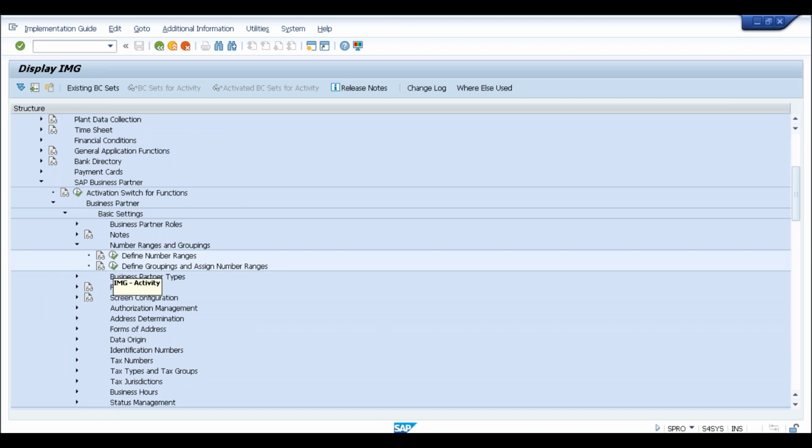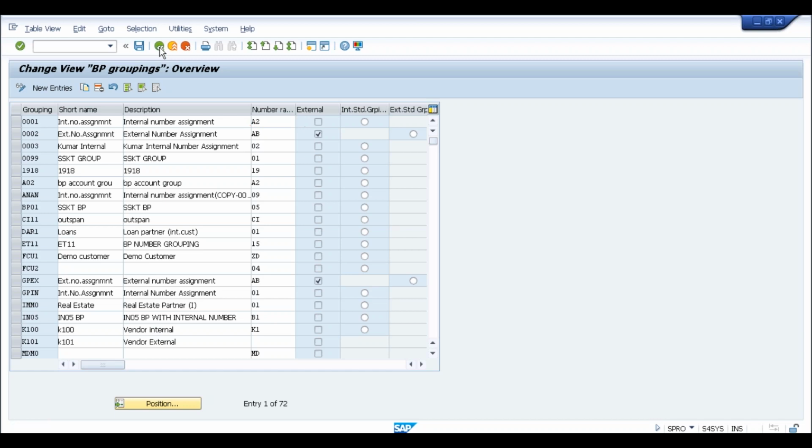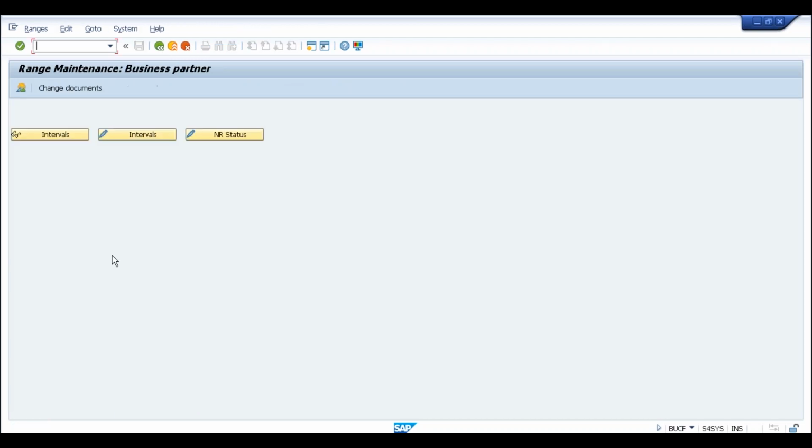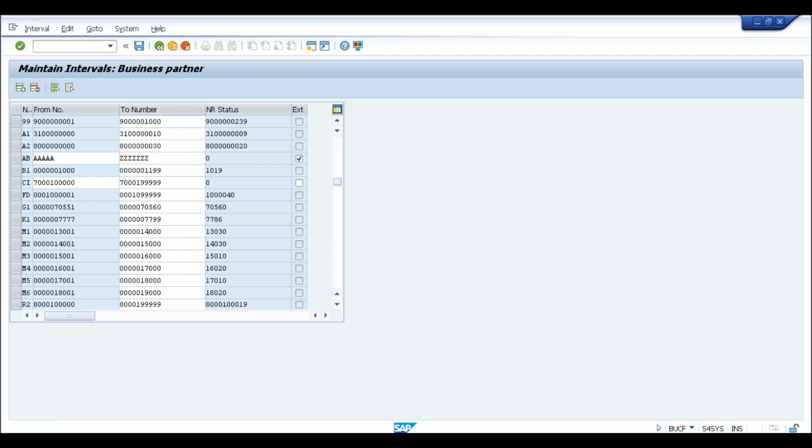Basic settings, and here this is assigned to A2. Okay, and if I go for A2 here, yes, this is the reason: the maximum number has been reached. That is the reason it was throwing the error. Although it should not be an error like this, it should give me the proper information, but this is how it is.